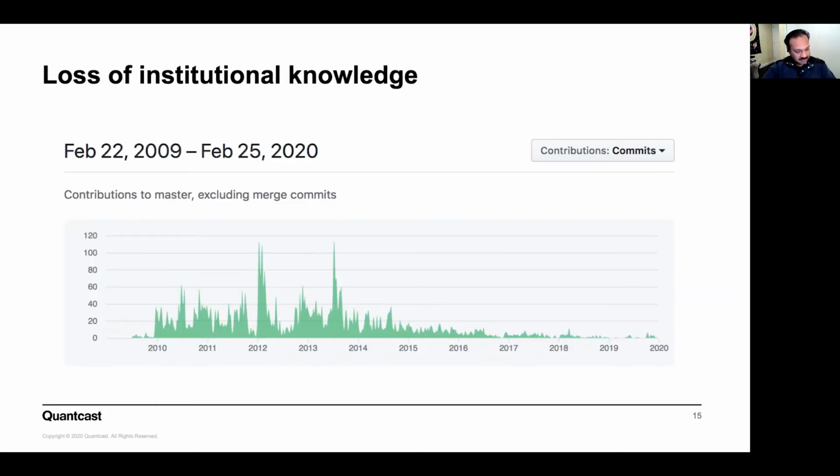The other issue was also that we had lost the institutional knowledge that we had. Keebler was a great key value data store when it started, but over a period of time, it became hard to maintain, and it also became harder to support new product features that we wanted to ship out.